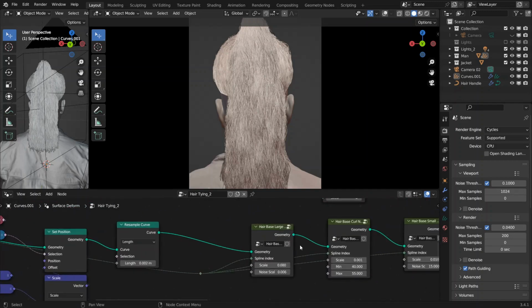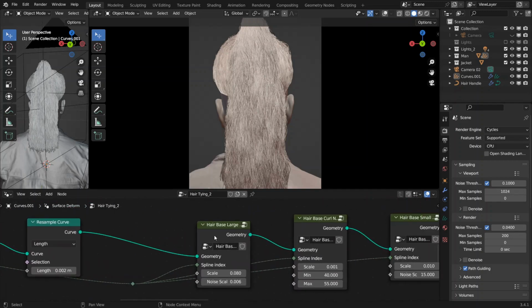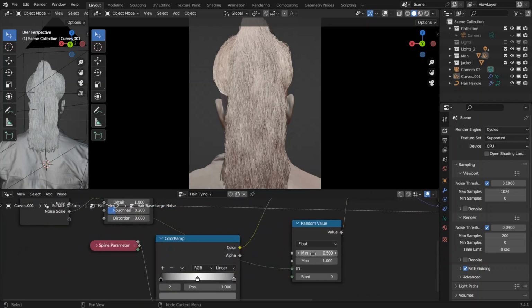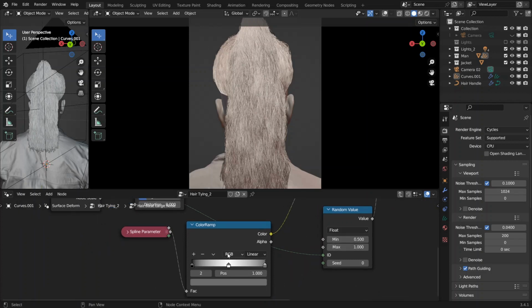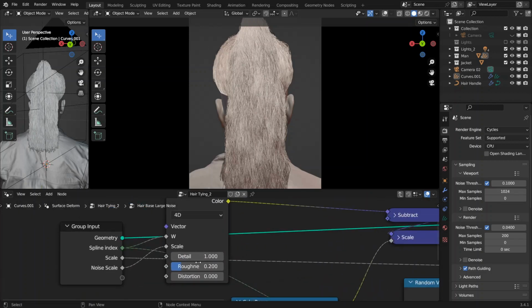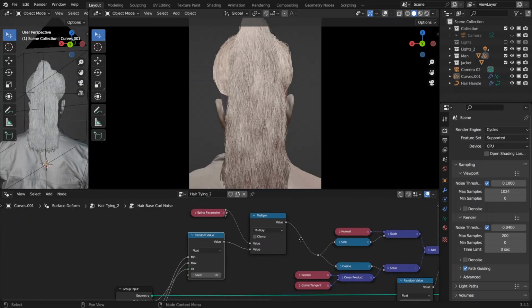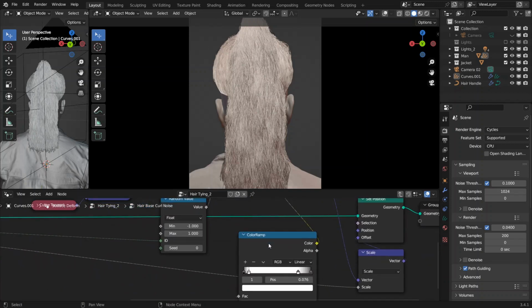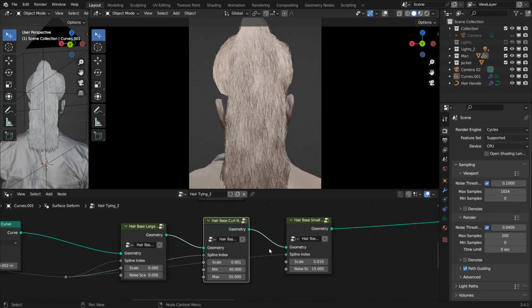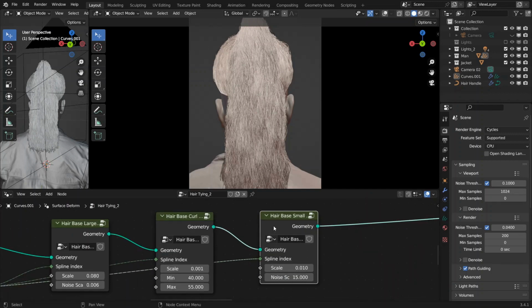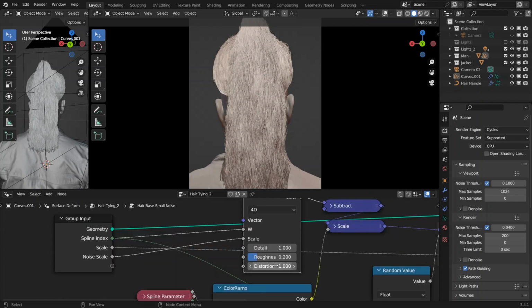And for the base part, the tight hair, I use a noise with this scale. We go inside with random values between this and a color ramp, params. After that, curl noise with this scale. You have lots of controls and params in here. You can see how much control you can have in geometry nodes when you are working on hair or anything. And here is a simple noise, but the smaller noise in the third step. And these are the parameters.